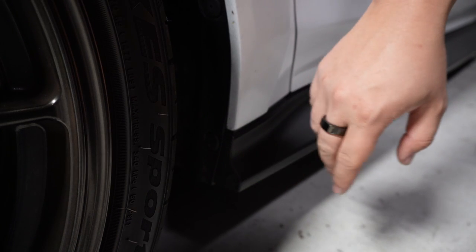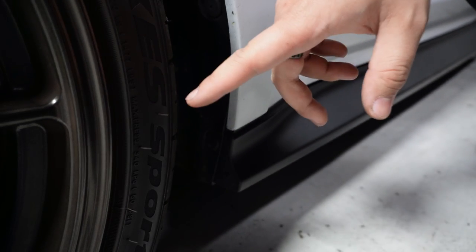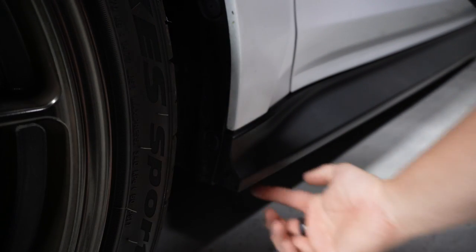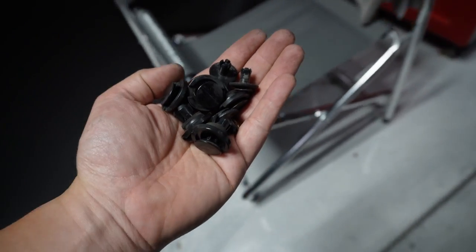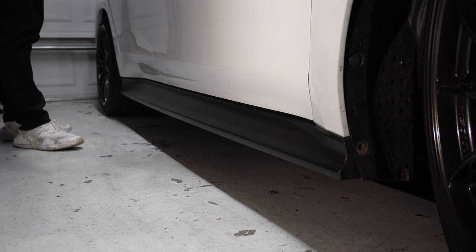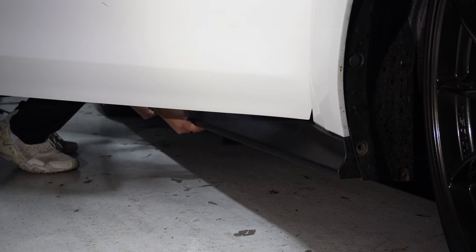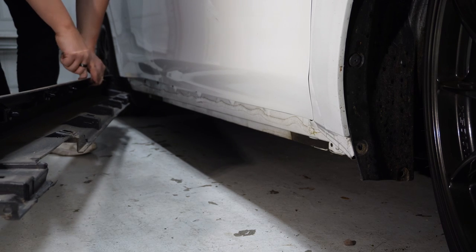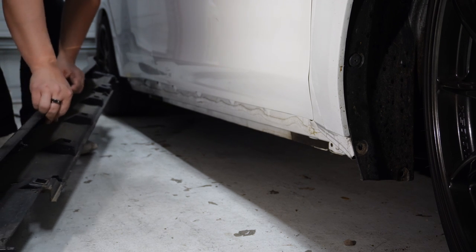Since we're only removing the side skirts, I'll show you how to do that real quick. You have two clips here that are going to require a Phillips head screwdriver, and it's going to be easiest if you turn your wheel towards the left so you can get to these easier. There's a clip here, a clip here, and then there's a pop clip down here, and there'll be five large clips running along the bottom — then this should pull right out. I would recommend taking all those clips and just putting them somewhere where you're not going to lose them. After you've got all those loose, open your doors, and simply grab that side skirt and just pull. If any little clips come out while pulling, they're real easy to just pop right back in — they just slide in from the side — and you'll need those to reattach it.